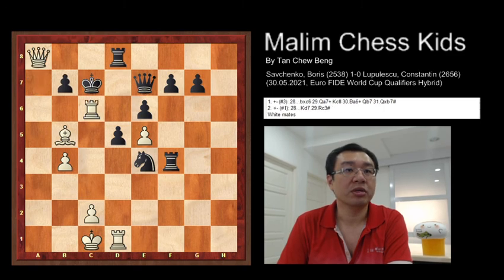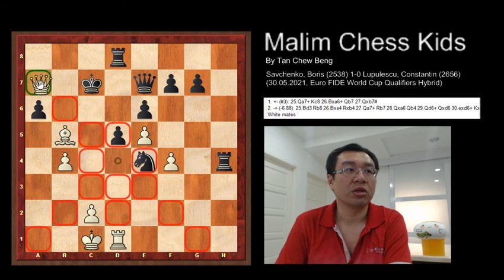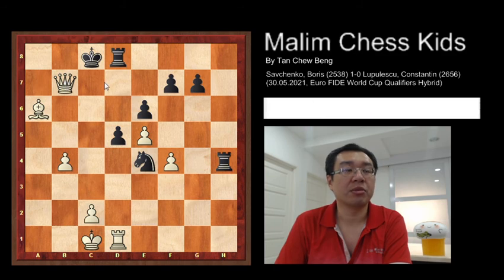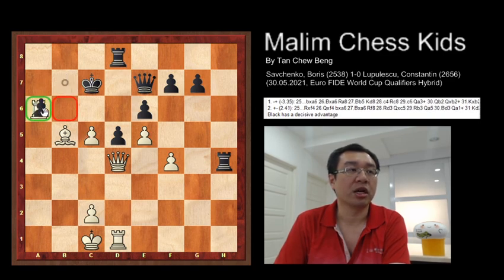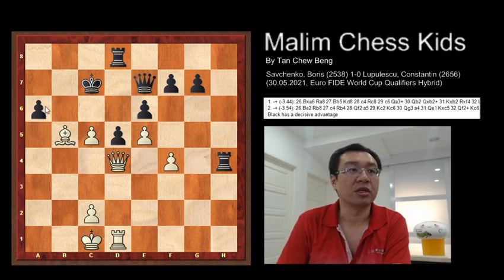So back to this position again, and let's say if you take the rook, then the queen will just continue to check, and it will be winning against the king. So the king to c8, then bishop capture, then queen just blocks, and it will be the same mate as the previous. So the only way to have a nice defensive move is to play a knight to c5, and this sacrifices the knight back. So if you capture the knight, then this will be a mistake because the pawn is attacking and wins the rook, and at this moment Black will have a decisive advantage and win a piece in the action.